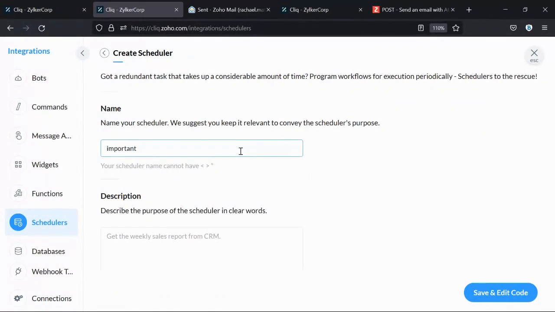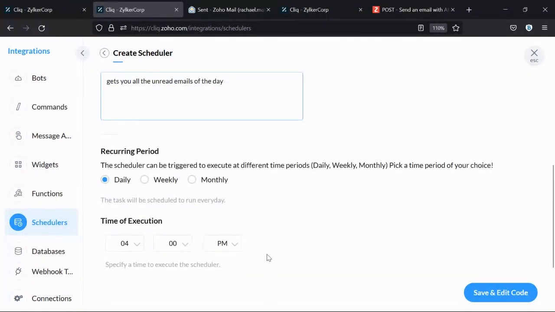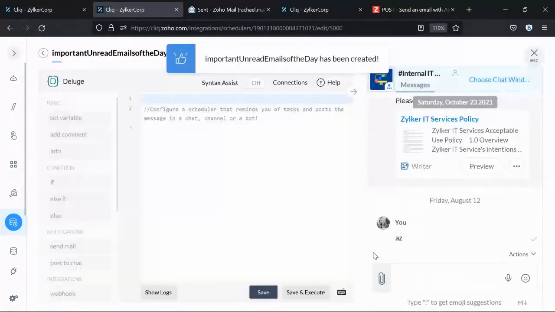So let's say important emails of the day, which gets you all the important emails of the day. So this is going to occur daily at 4 p.m. in the evening, so we never miss an email that happened in the morning or in the afternoon. So click on save and edit code.